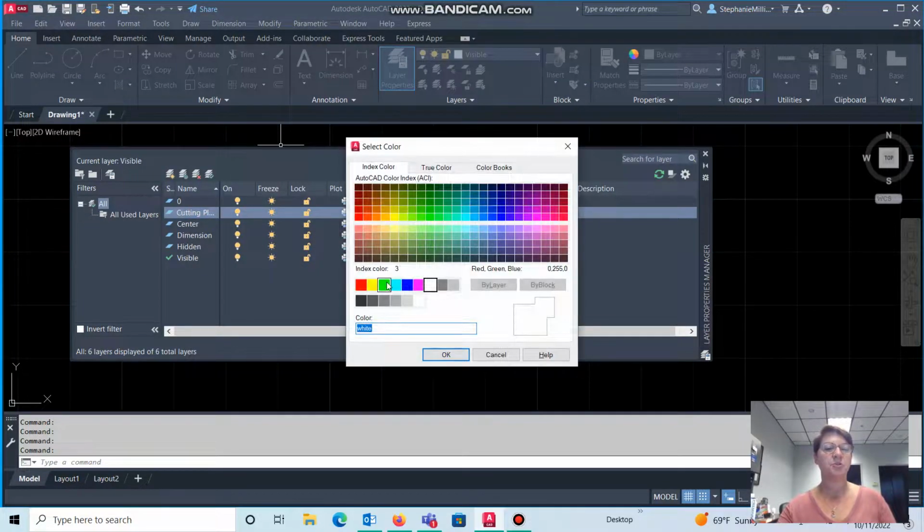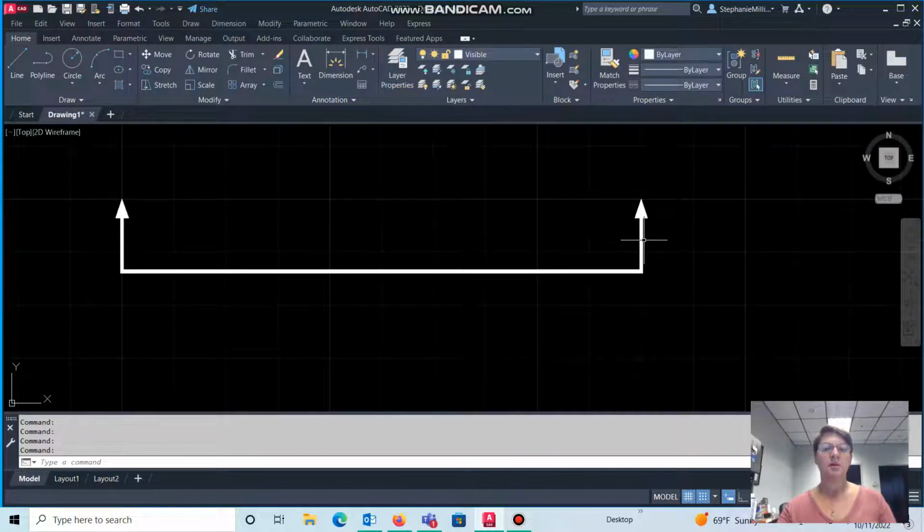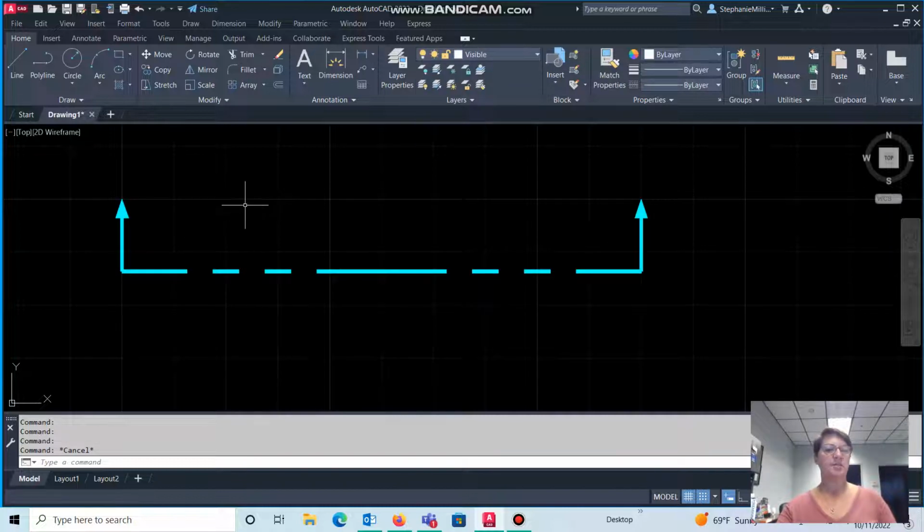So again, colors, your choice, whatever color you want to choose to use. And I'll make sure that we set to the cutting plane line. So that's the pattern. There's another pattern it shows in the textbook of all dashed lines, which would be your hidden line, but I have always used the phantom line pattern. So there's one in inches.